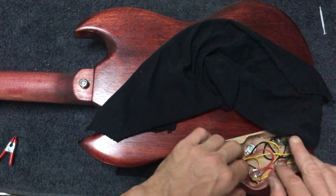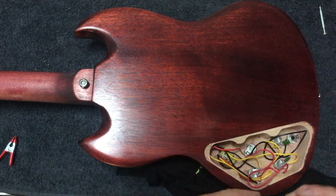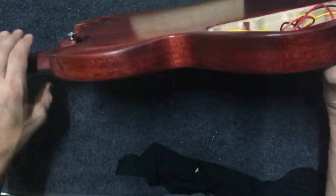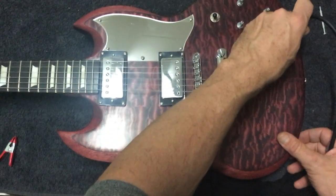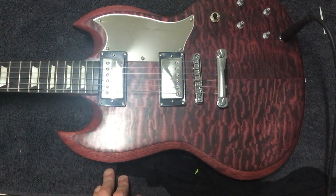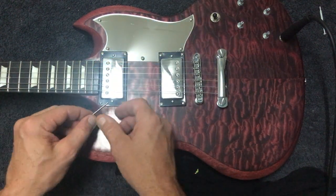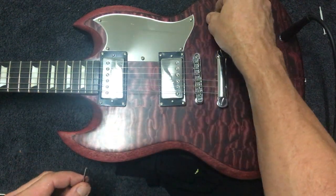So once that's done, obviously we just want to tighten those. Okay, so we'll just quickly test the pickups. And the first thing I want to hear is there's no interference. So I'm just going to check the neck pickup first. The way to do that, you can actually just tap on those individual pole pieces and we can hear that's working.